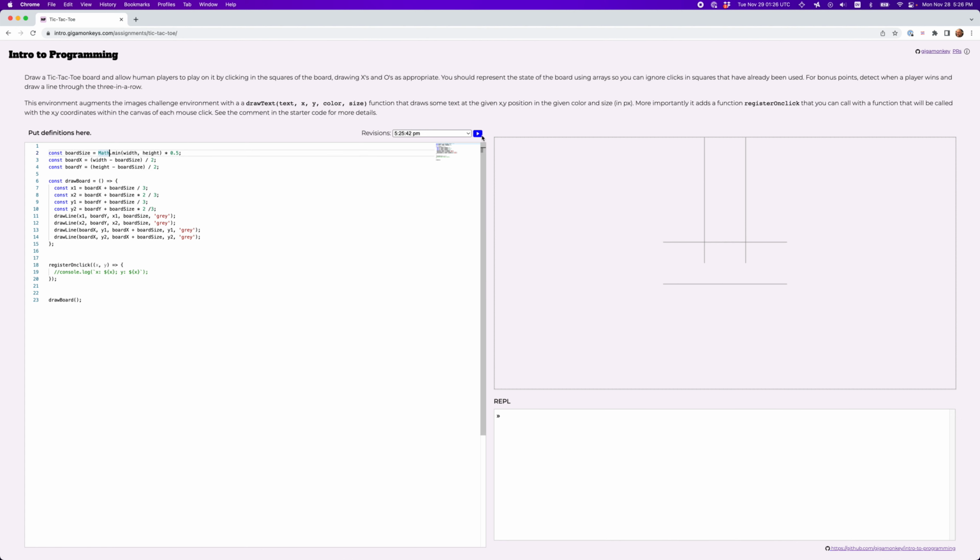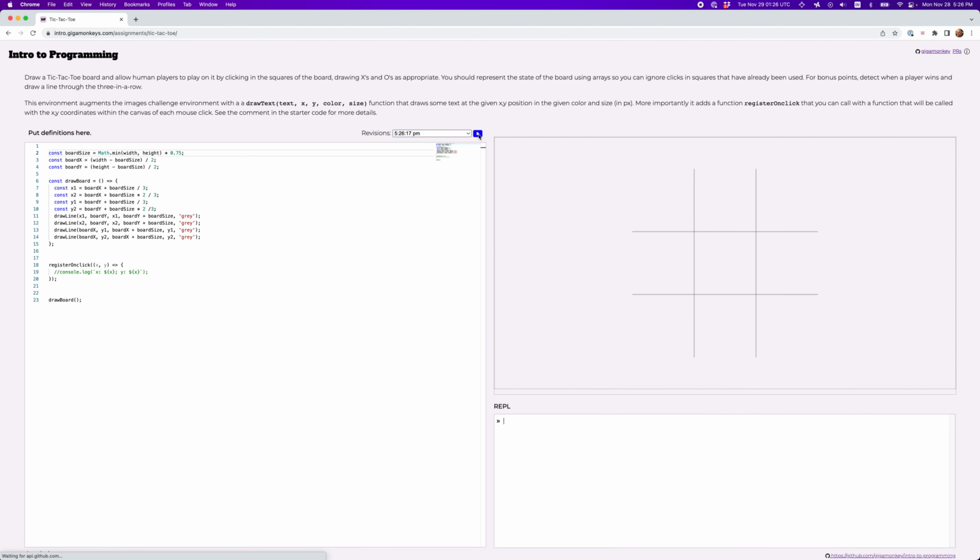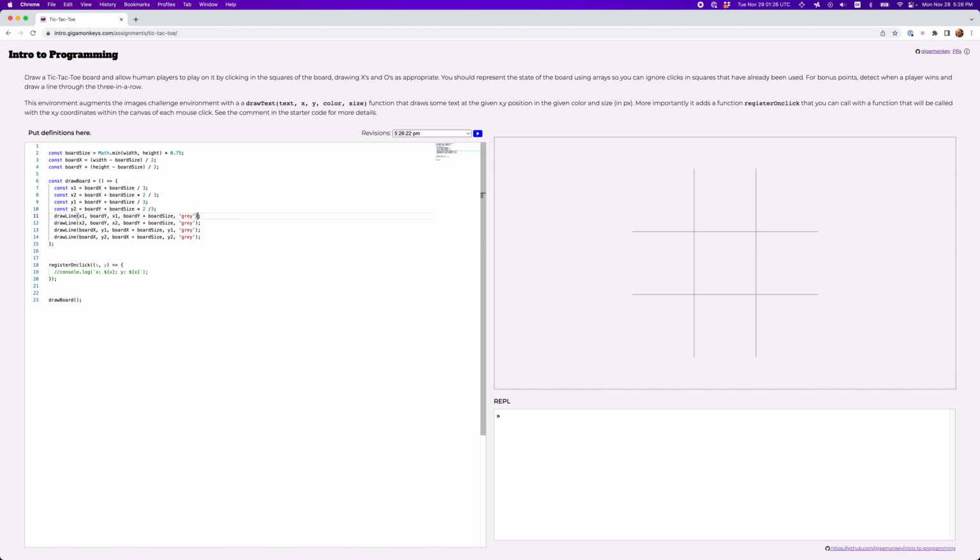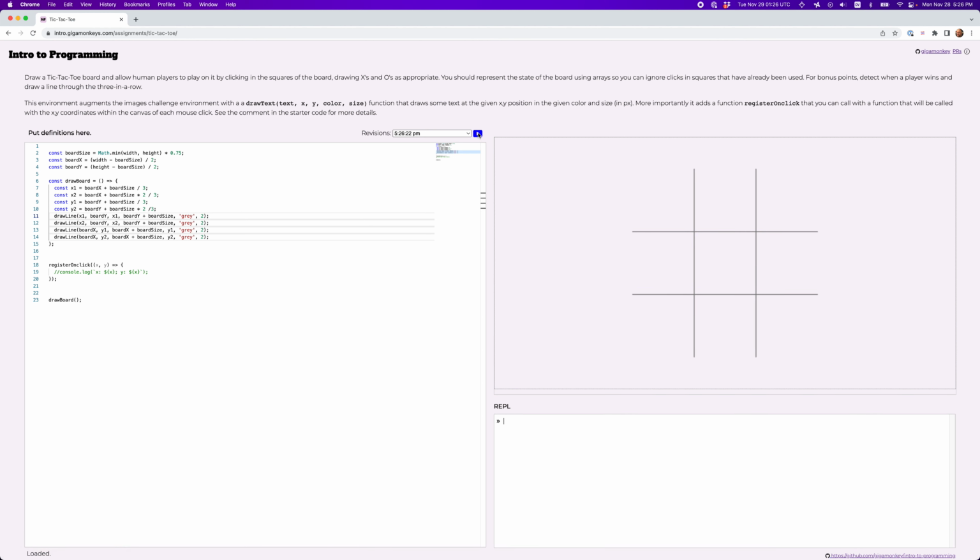So now, if I run that, I want to go from board Y plus the board size, which makes sense because that's what we're doing in the other dimension. Now that should work, and I can go back to my original plan to make this 3/4 of the size. Okay, so now I have a nice board. Maybe I even want to go ahead and, oh dang it, the line width parameter. Yeah, there we go. A little thicker lines. Okay.